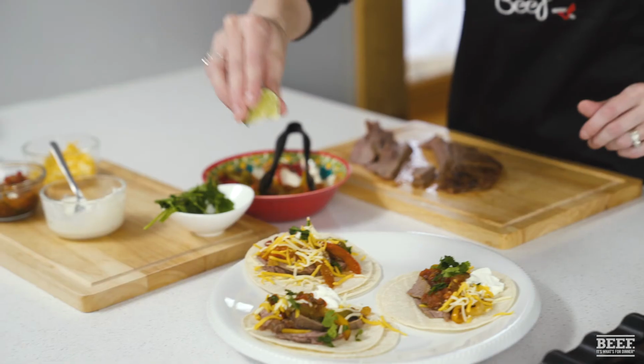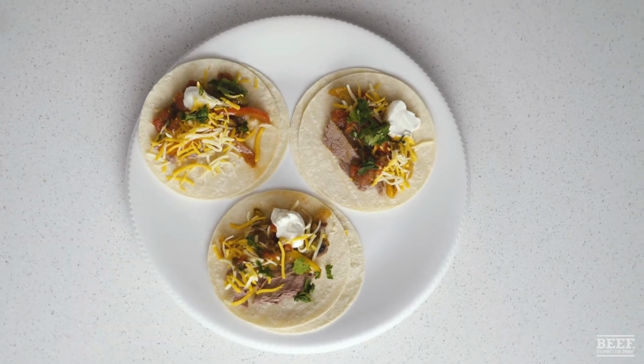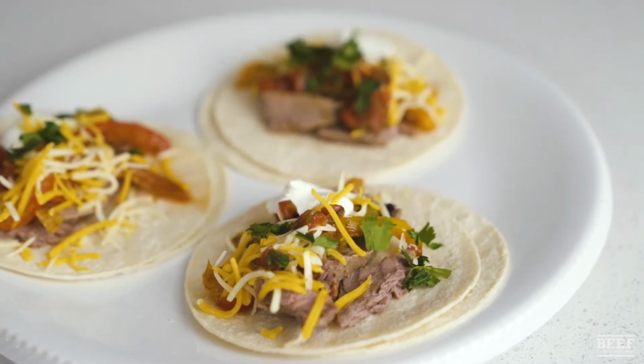And then you can top it with whatever you like. And then we'll just finish it with a little bit of lime. And there you have a fantastic, easy make, easy cleanup sheet pan steak fajita recipe that your whole family will love, and it didn't take you forever in the kitchen.